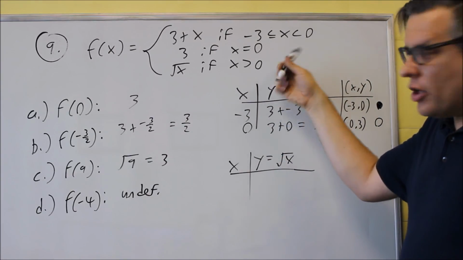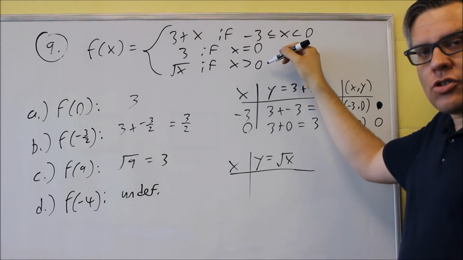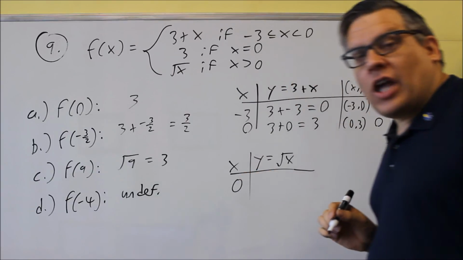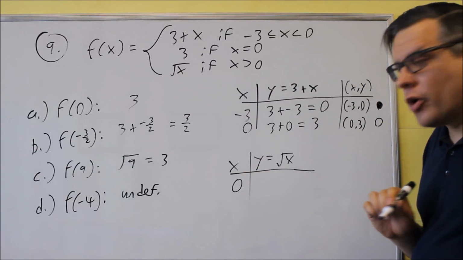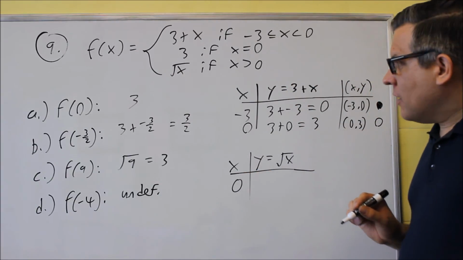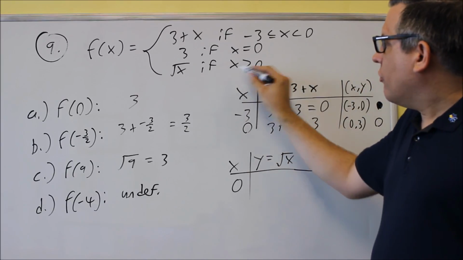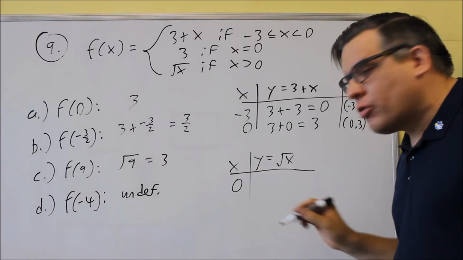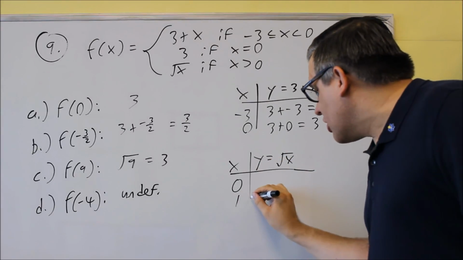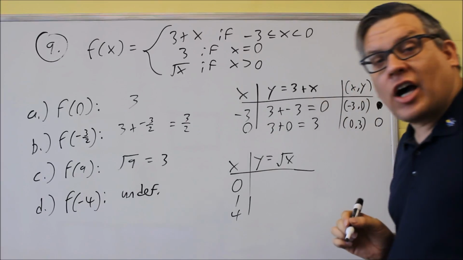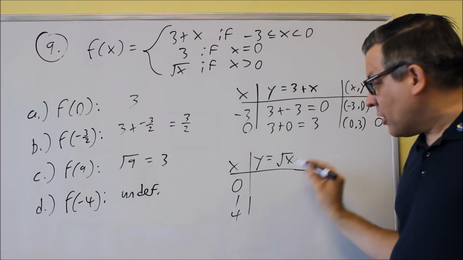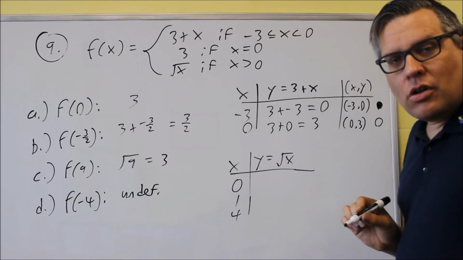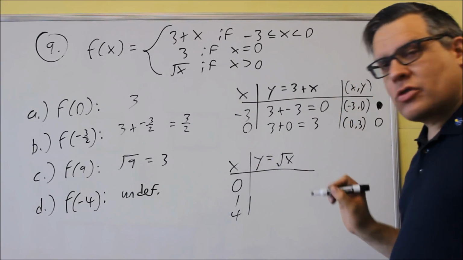Definitely the first value I want to pick is the one that I have here for the conditional statement. So yes, even though that's not included, I definitely want to have that on my table as a reference point of where this graph is going to begin. And then I just want to include values that are greater than 0. So any values greater than 0 I can put on my table. Now I'm going to purposely pick some values that are going to be easy to evaluate. I'm going to pick a 1 and a 4 because I know that the square root of 1 is 1 and the square root of 4 is 2, to make it easier to graph. So I'm going to pick these numbers here.